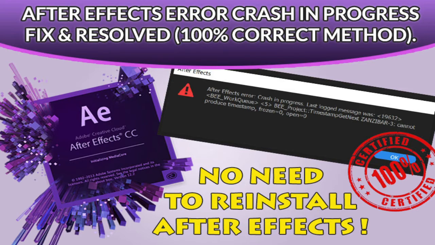But today, if you are watching this tutorial with me, just bring your smile and motivation, because you are going to watch the quick and best solution for this problem or error in After Effects that will stop this error from happening to you again and will let you just work with peace of mind. Listen to me carefully.